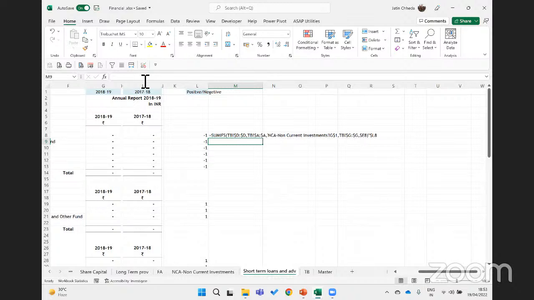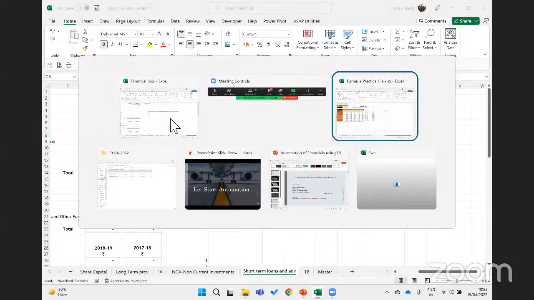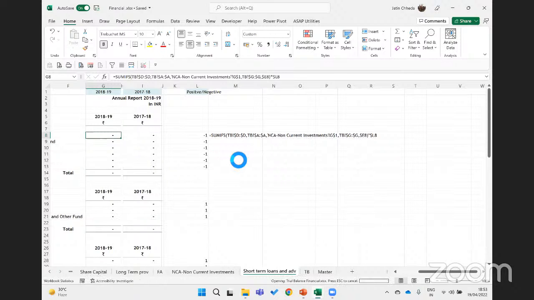So how does the formula work? Let me bring. Can you just open the file which has been given to you? Trial balance financials. Once done, let me know.